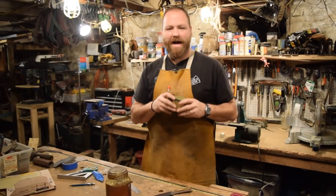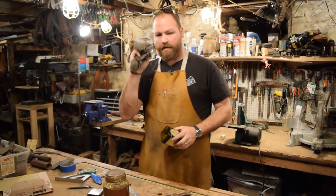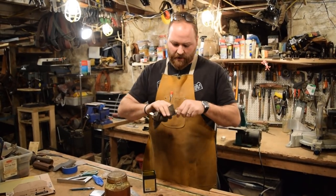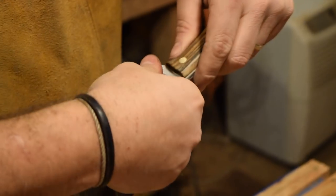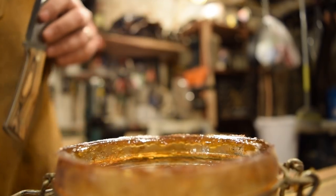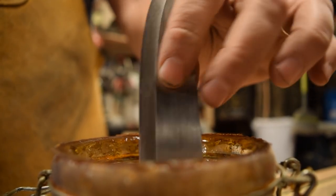Good pro tip, if you have tools that you need to keep from rusting, I have a rag that I just keep soaked in WD-40, and I'm going to use that to clean off this blade, clean off all the polishing compound, and then we'll oil the handle up. This is the part we've all been waiting for, the final dip in boiled linseed oil.